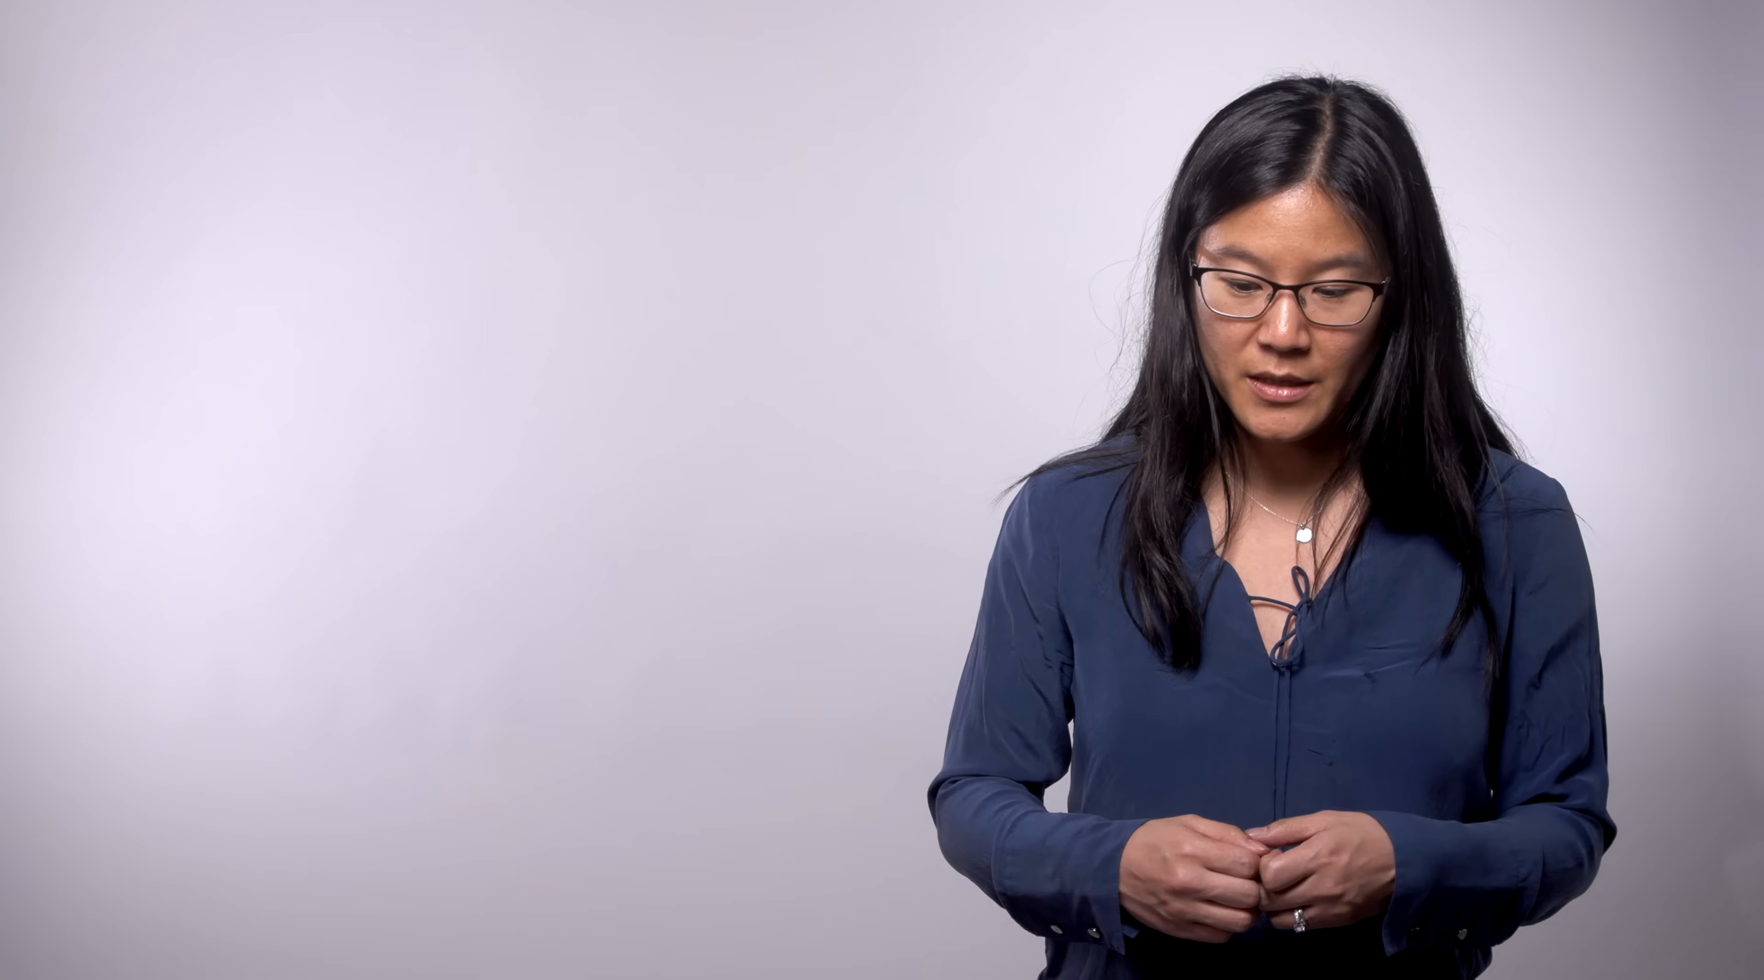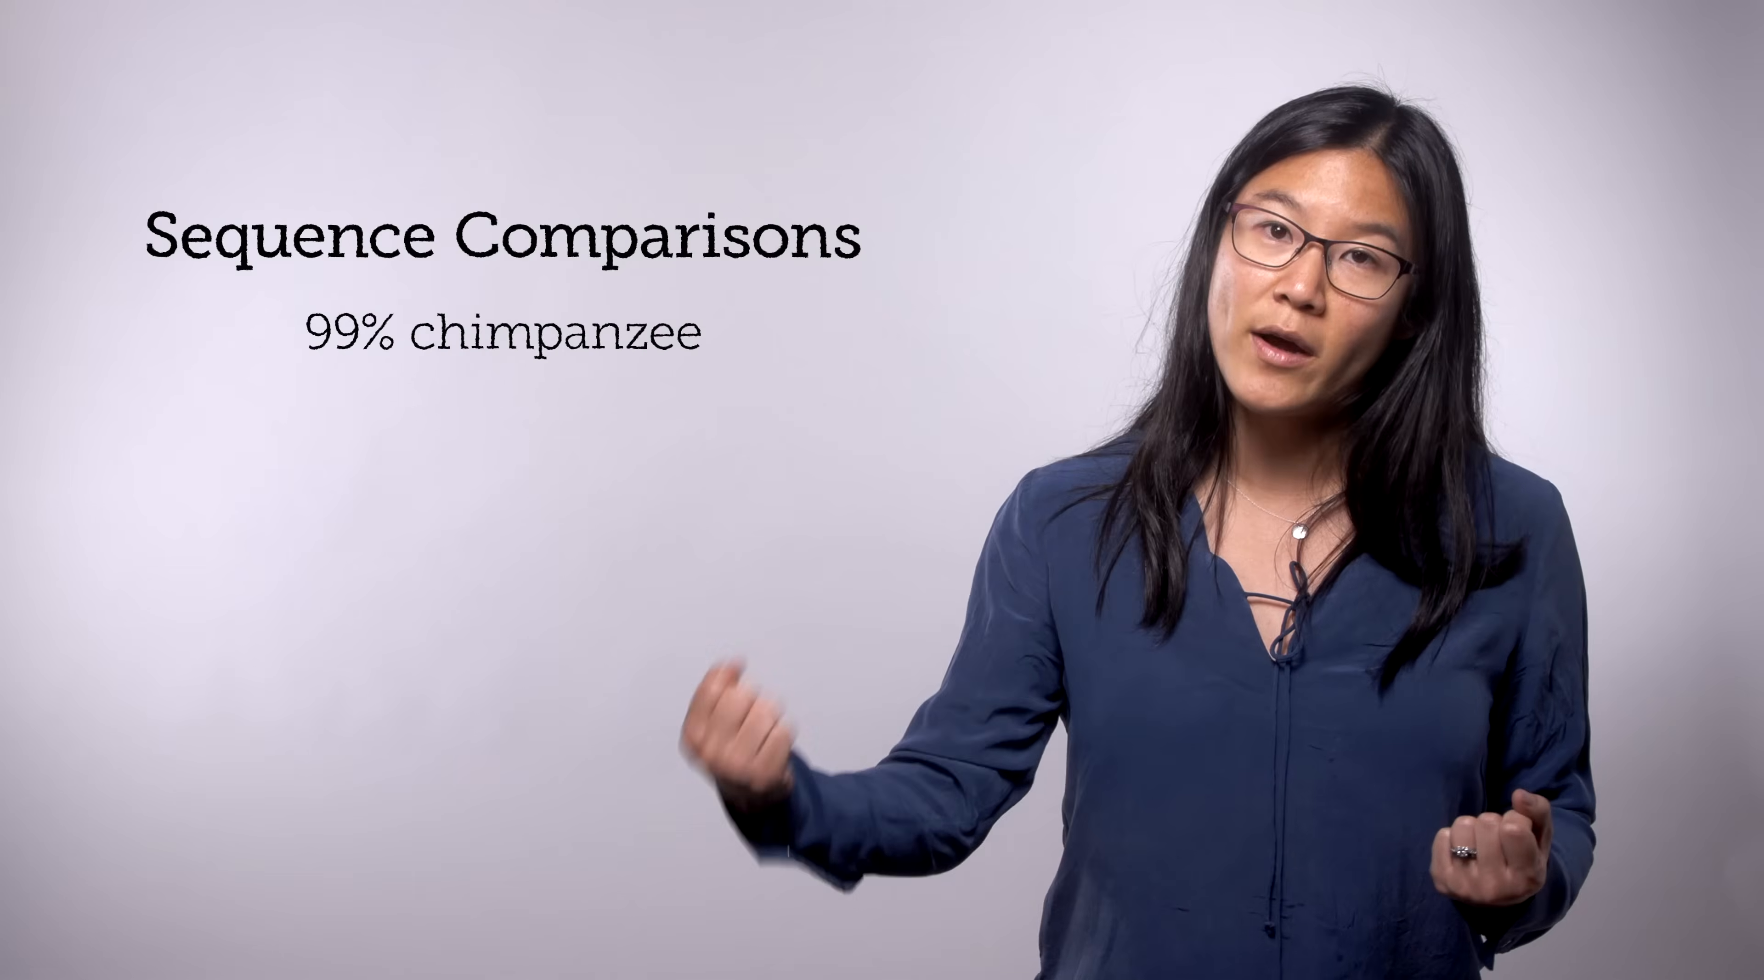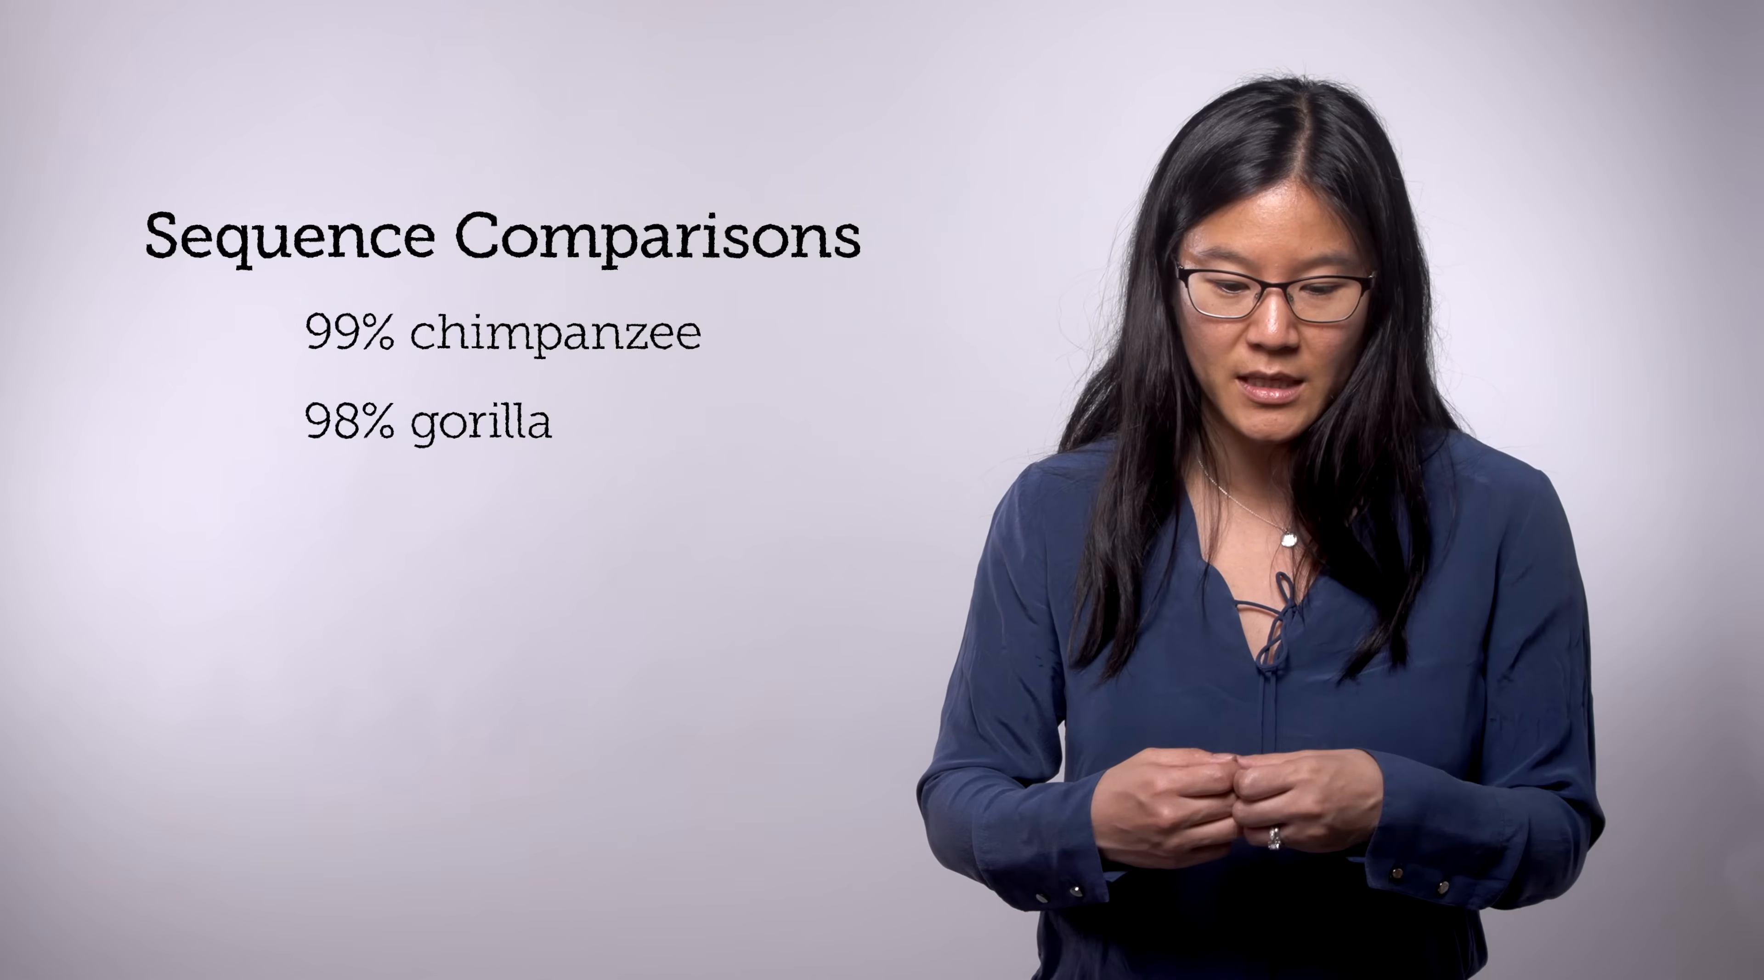This pattern is actually spelled out directly in our genomes. Human and chimp genomes are about 99% similar. If you were walking along a set of DNA letters, A's, C's, T's, and G's, you'd have to go on average 99 letters between one copy of a human genome and one copy of a chimpanzee genome before you found a difference. When we compare gorilla genomes and human genomes, we get to about 98% similarity. So they're just a little bit more different from one another than humans are to chimpanzees.